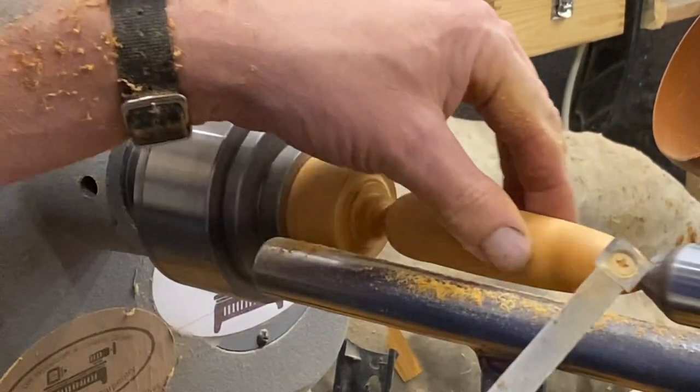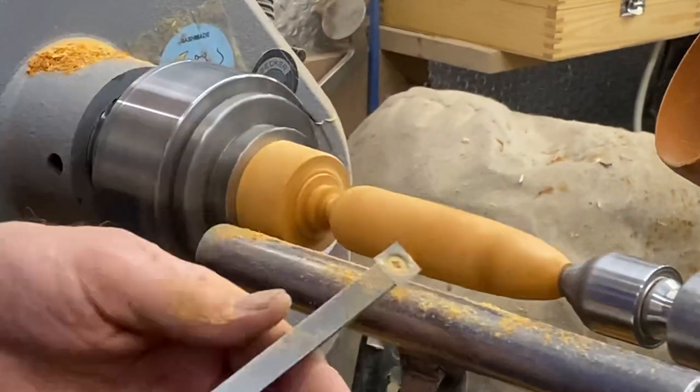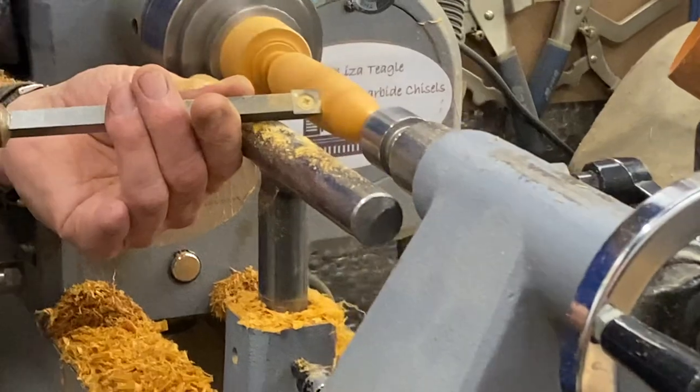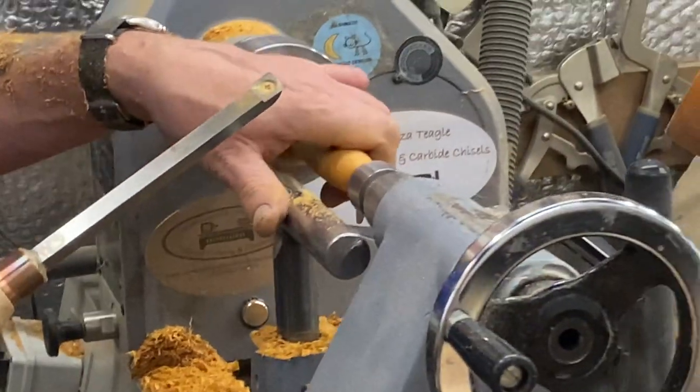Just like we would with a skew. So something just there, I can feel. Probably a bit of a knot.